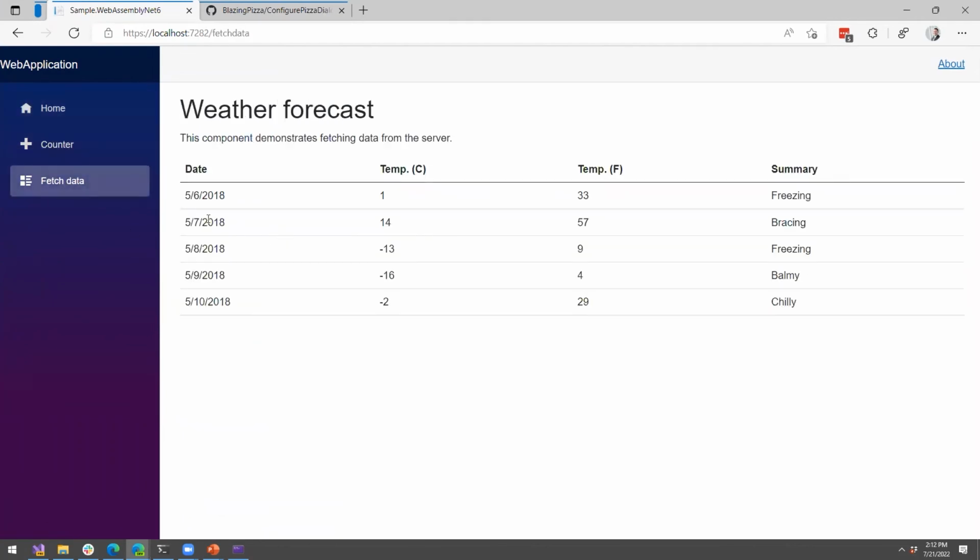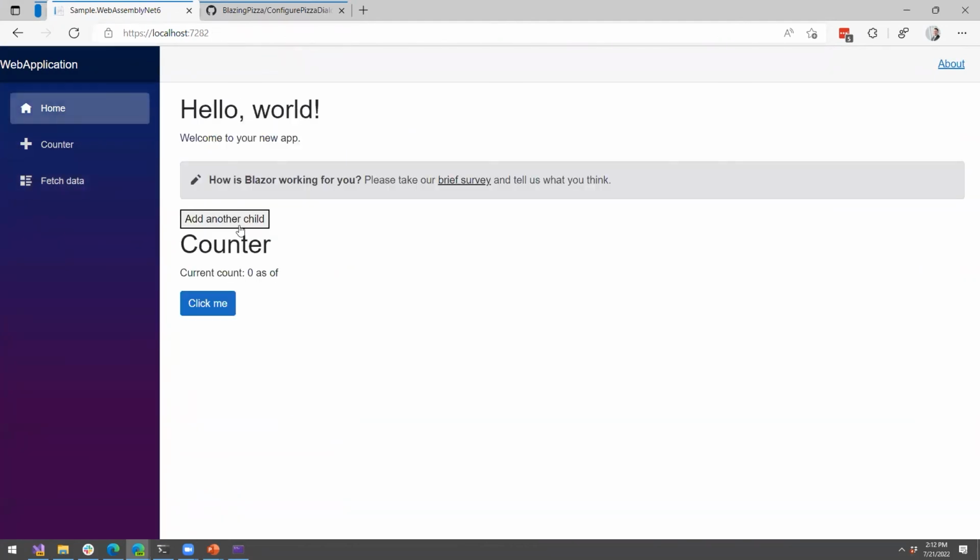Whereas back on fetch data, because it did receive something from its parent, it has a method of calling back directly if that's appropriate, but still it depends on what you want to do. And then add another child.